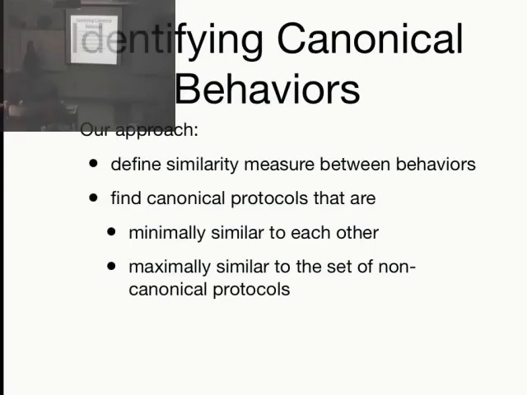The way this works is, for each pair of things in our big set, we come up with some sort of similarity measure between the behaviors. That ends up being the really difficult part of this. But once we have that, we want to find the things that are minimally similar to each other, so they're very different from each other, but maximally similar to everything else. That's our definition of a really good representative: they're really similar to everything else, so they're representative of it, but there's not very many of them, and they're very different from each other.